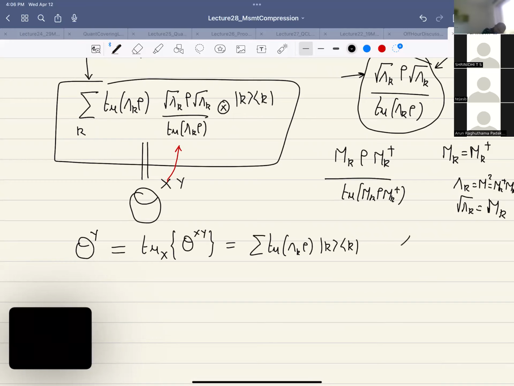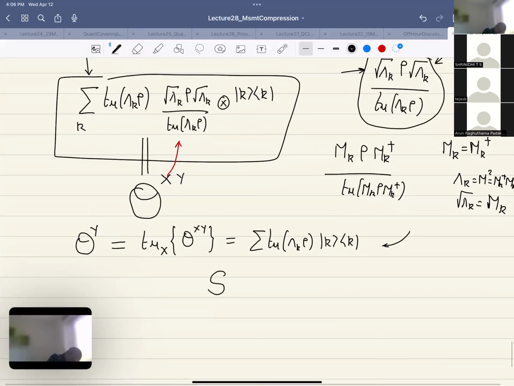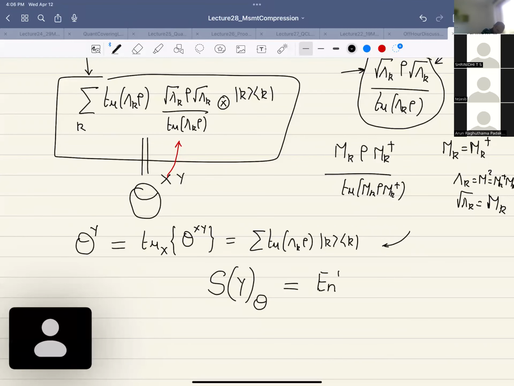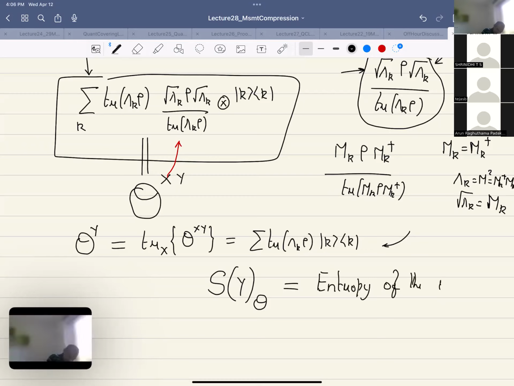So this is a distribution. This is the distribution of your classical register. So if I look at S of y with respect to the state theta, this is the entropy of the randomness in your outcome. Do you agree? Yes.